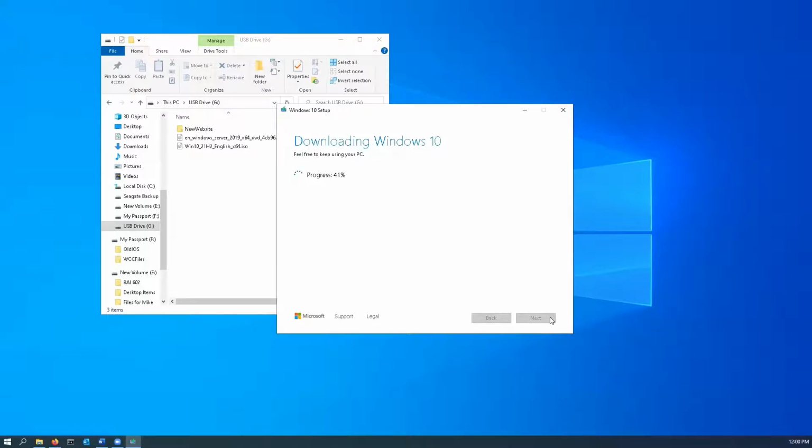This is creating a USB drive of your computer's operating system. So if you're running Windows 10 Home, it's creating a Windows 10 Home USB drive. If you're running Windows 10 Pro, it's creating a Windows 10 Pro USB drive. If you're running Windows XP, you're in trouble. You should probably upgrade your computer.